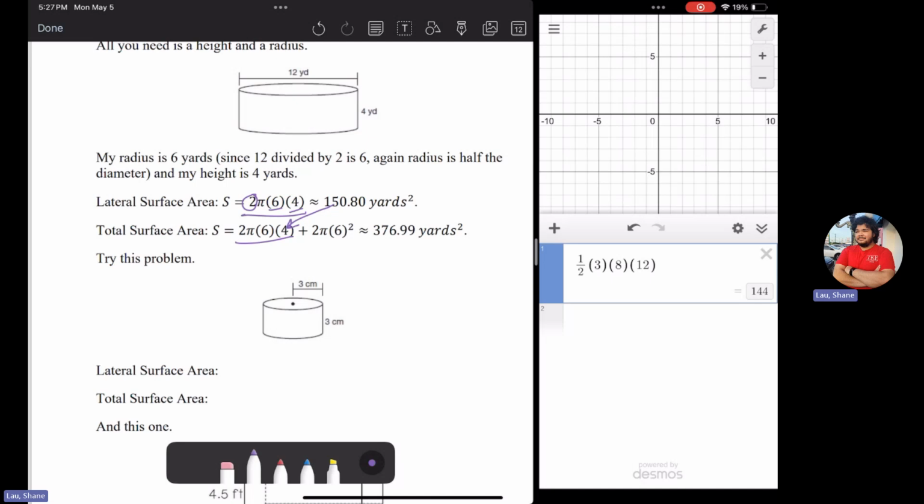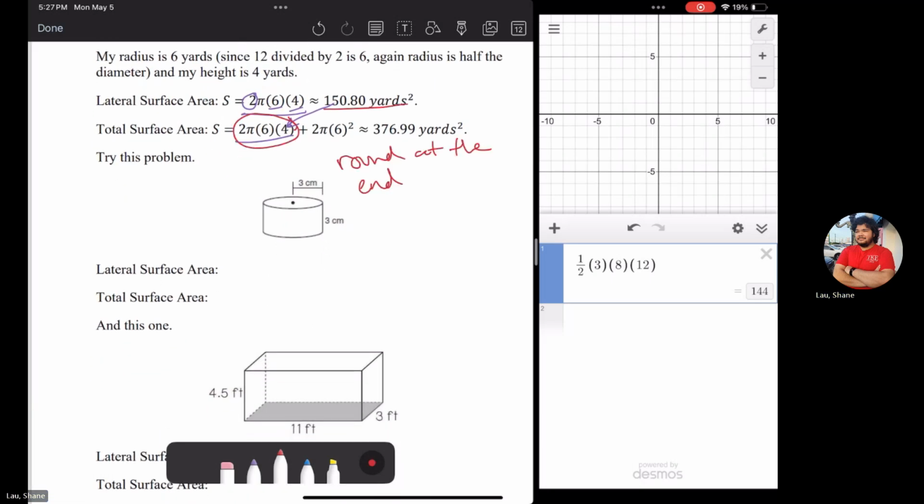Okay. One quick thing I wanted to add here, though, is you want to round at the end. So even though I rounded for the 150.80 here, I did not use 150.80 because I knew that there were other numbers attached to it. That's why I used the original rather than the abbreviated, or rounded, version. Okay. So just make sure you're doing that correctly.